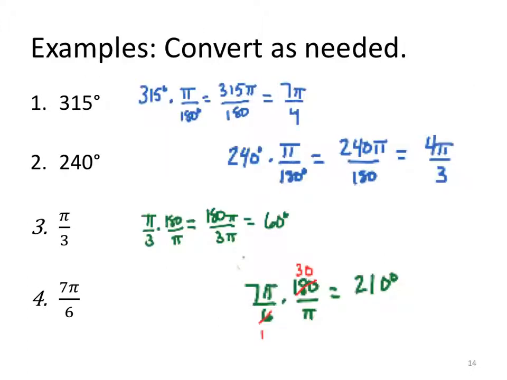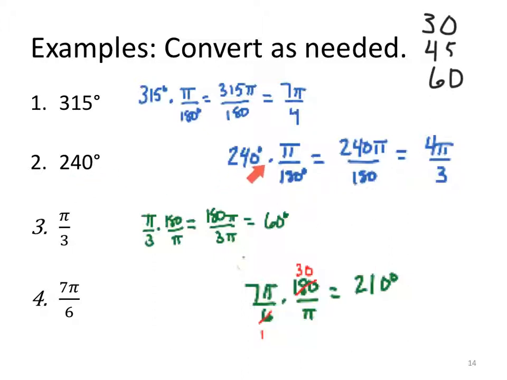So let's convert a few of these. 315 degrees. Because I want to convert from degrees to radians, I'm going to put 180 degrees in the denominator. Pi goes in the numerator. We multiply our fractions straight across, and then when we divide, keep these ones in mind. When you're simplifying conversions, think about dividing by 30, 45, and 60. These are some of the most frequently used angles. In conversions, these will be nice factors that cancel out. And in this case, 45 goes into 180 4 times, 45 goes into 315 7 times, and I'll still have my pi.